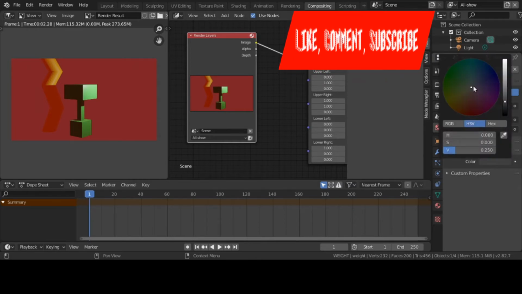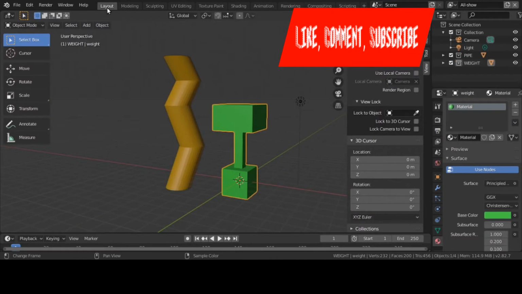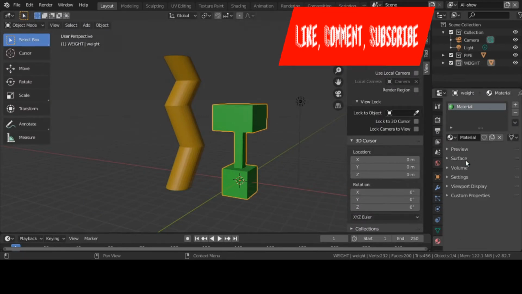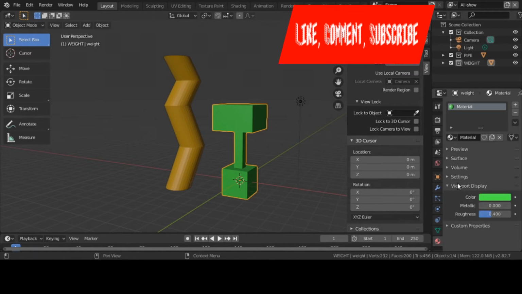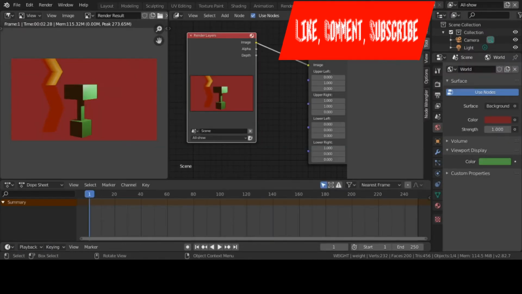You can change the color there too. Let me change that to a green color. It may work, it may not. It didn't. Anyway, my main topic is the Compositor. I'm not gonna fight with that, but it does work.